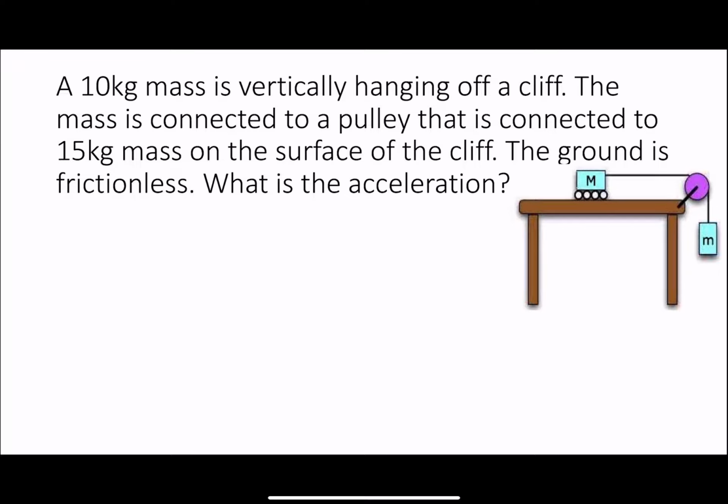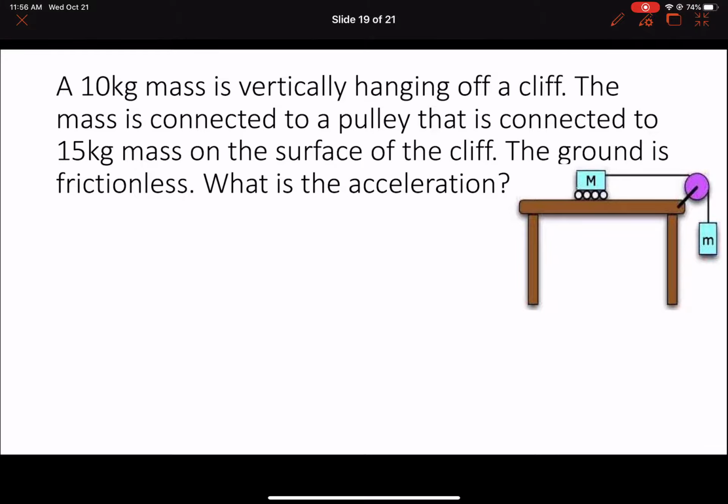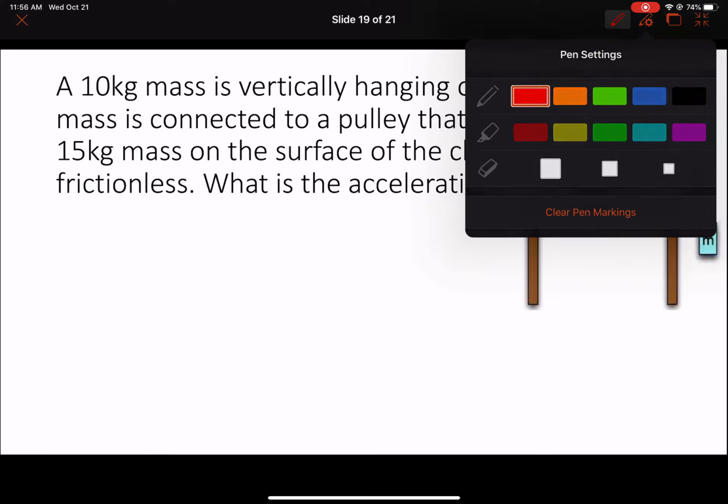The other problem with that equation is they're not always perfect. They're not always up and down. Sometimes we have an Atwood over the edge of a cliff. So we have a block hanging off a table, and one's on the table. So how do we do this? We do it the same way though. We just work it as a system.